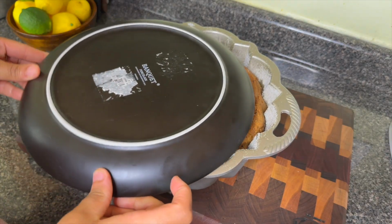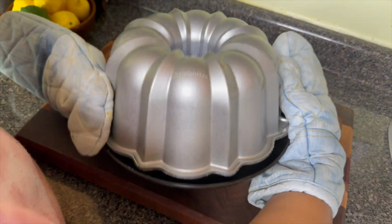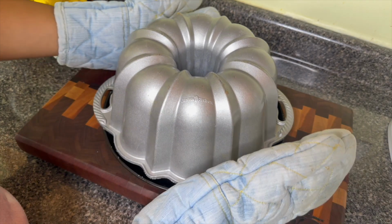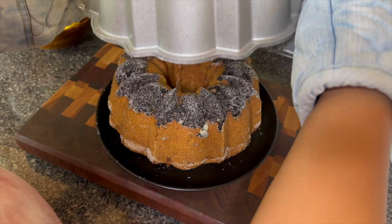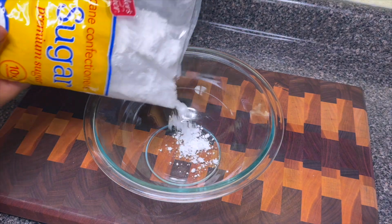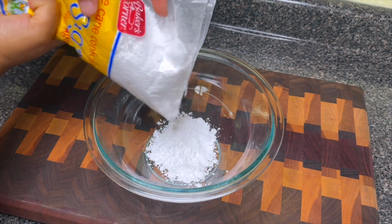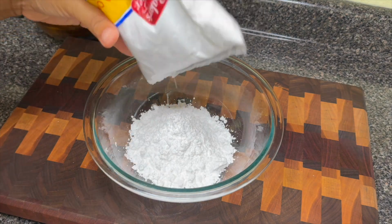Now look, this is how you're gonna know if you've been living right or not. Okay, if your pound cake don't come out, you ain't living right. Okay, the Lord is trying to tell you something, okay? But look, see how mine came out? Hallelujah. Amen. I'm going to let the pound cake completely cool at the side while I make a little easy glaze for the pound cake.